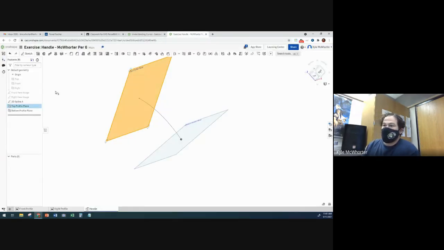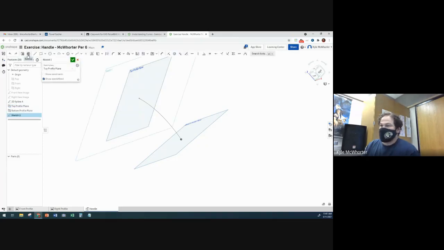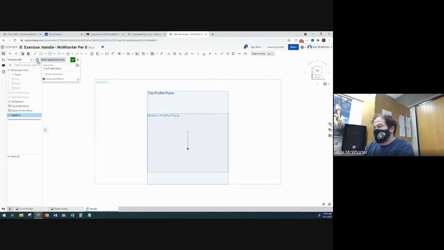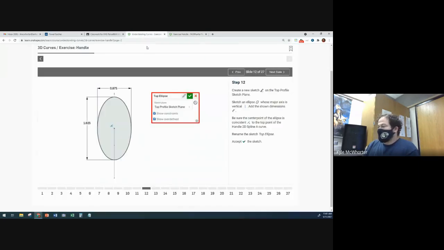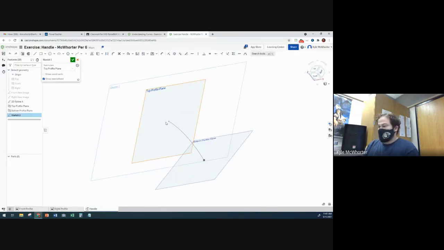So select the top profile, sketch, normal, and the center point of the ellipse is supposed to be coincident to the top point of the spline we made. The top point of the spline is this guy right here.